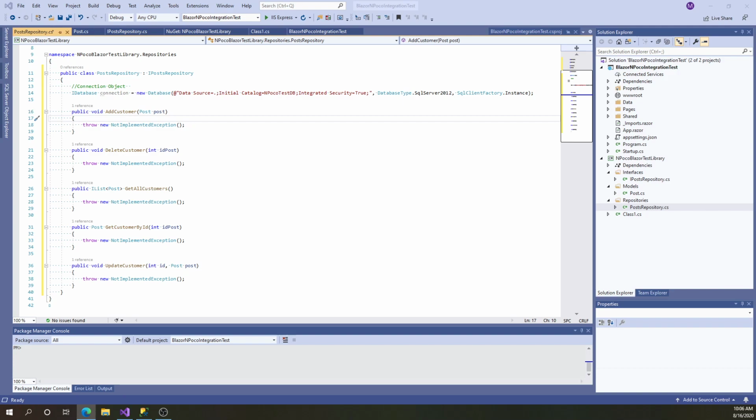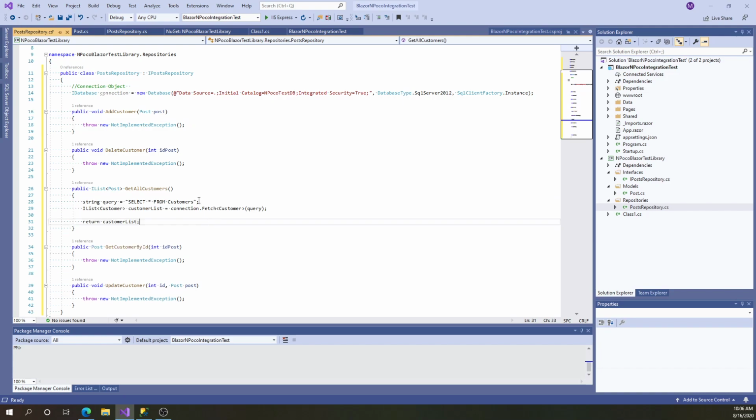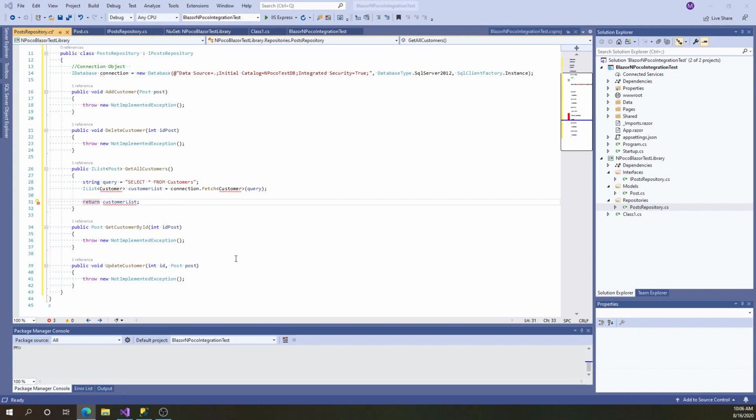Anywho, let's do some copy paste work. So the get all customers, where have we got them? There we go. It will, of course, give me the red squigglies. We're going to get to that just now. Get customer by ID. I didn't change the names of my interface methods.